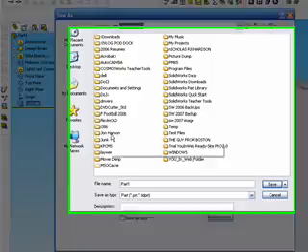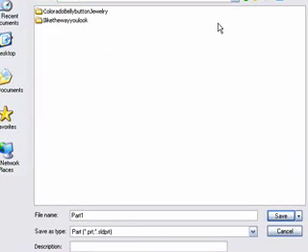I'm going to name the part. Okay, and now we've selected a location for our part.